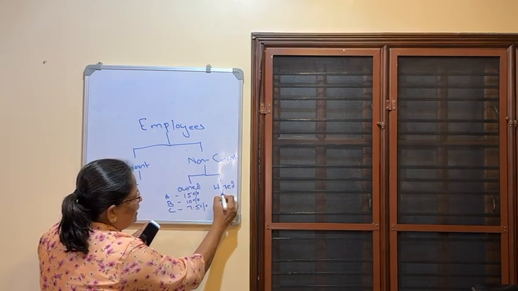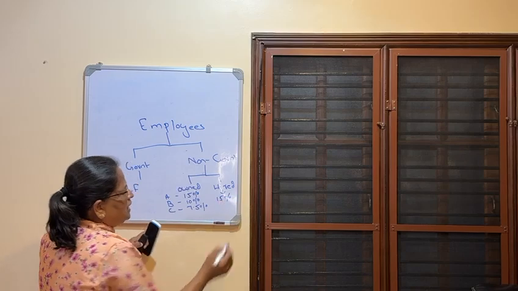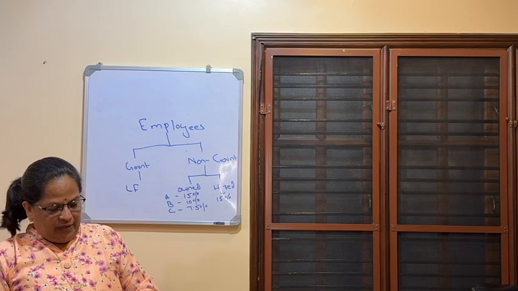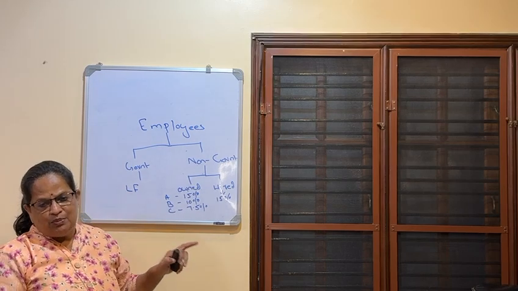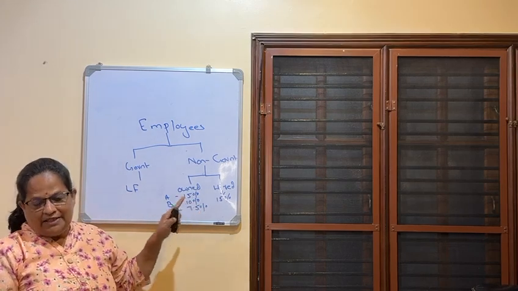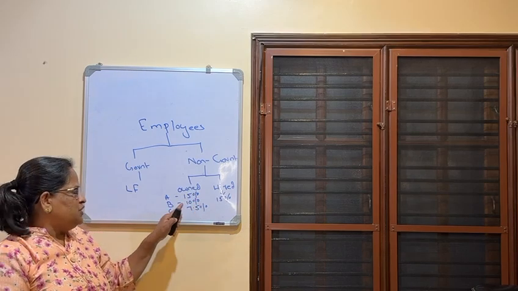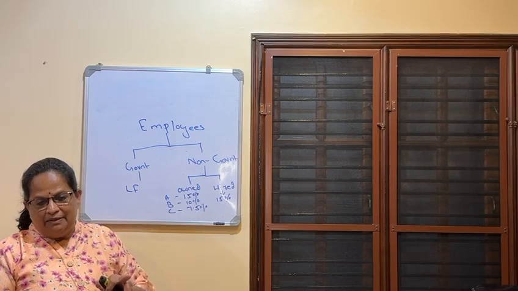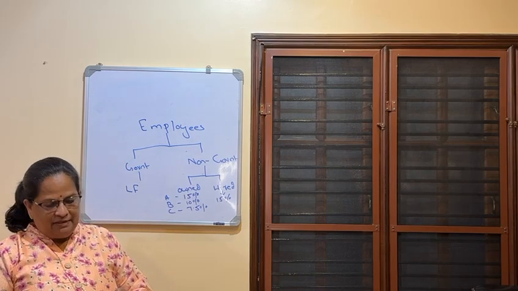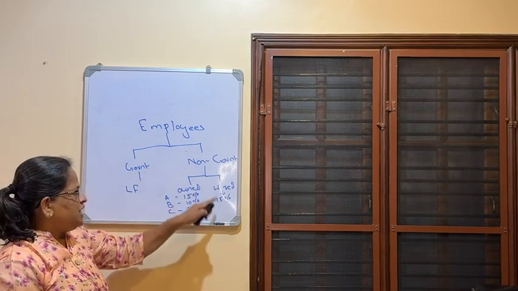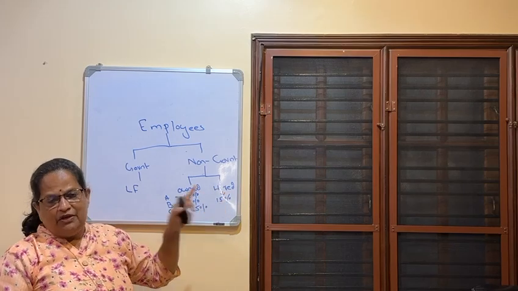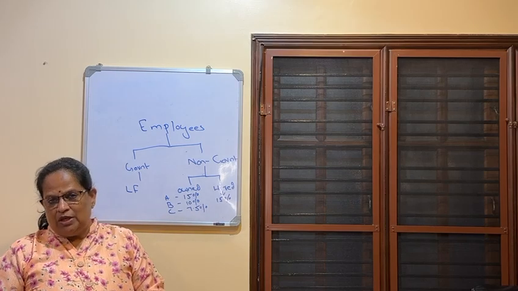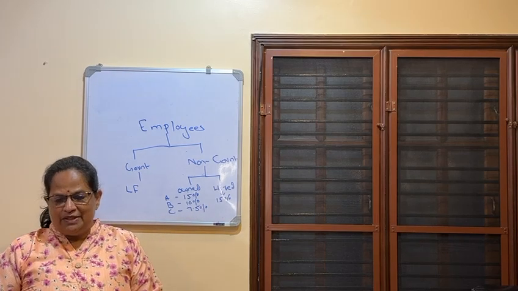So here if it's hired by the employer, 15% of salary or actual lease rent paid by the employer, whichever is less. So here the computation is very simple. Here it is population exceeding 25 lakhs. Next is population exceeding 10 lakhs but less than 25 lakhs. City C meaning population less than 10 lakhs. Now accommodation taken on hire, this always students will make the mistake. You have to see that if it's not owned by the employer, meaning 15% of salary or actual lease rent paid by the employer, whichever is less.